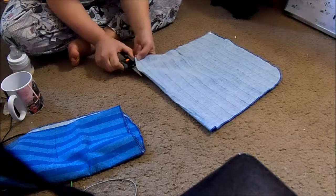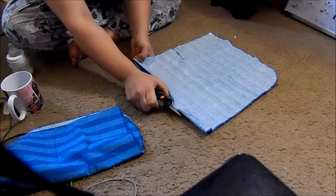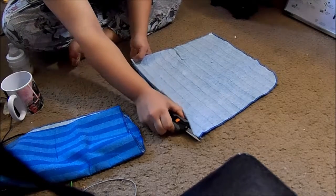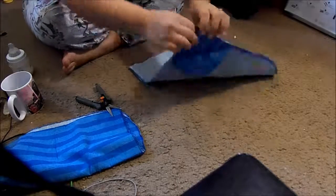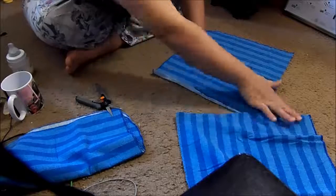We will be doing a simple straight stitch. Whatever size you prefer, I use the smallest setting on my sewing machine. I'm not doing anything super fancy. Now you just set them to the side.